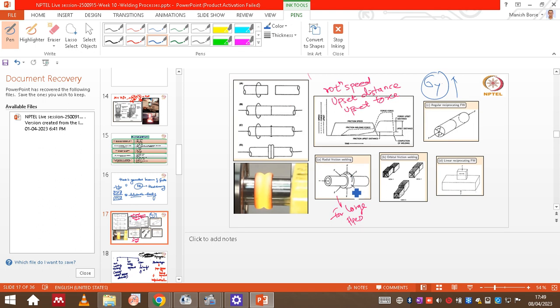So that is called radial friction welding. Again, this is the process where the upsetting force in the initial stages is critical, and mostly we have to maintain the proper axial alignment of both the components. Otherwise, with slight variation in their axial alignment, the components won't be joined in a linear fashion, right?